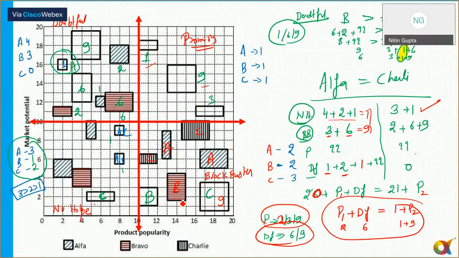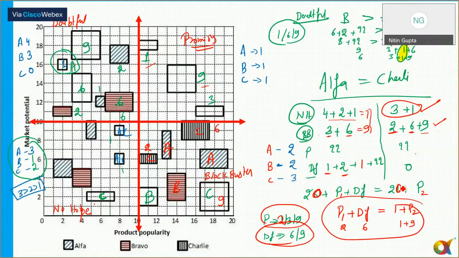In the blockbuster category, there are 3 values of Charlie. One of them has an area of 2, another has an area of 3 plus 2, that is 6, and another has 9. So 2 plus 6 plus 9. Okay. In the promising category, there is only one Charlie. And in the doubtful category, there is no Charlie at all. So the total area: 3 plus 1 is 4, 4 plus 2 is 5, 5 plus 6 is 11, 11 plus 9 is 20.